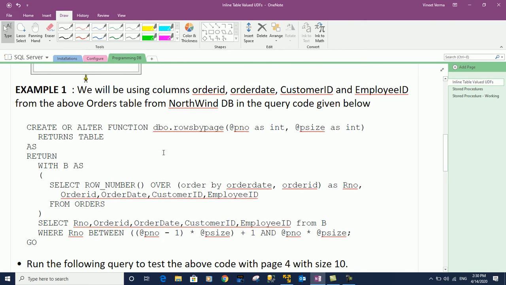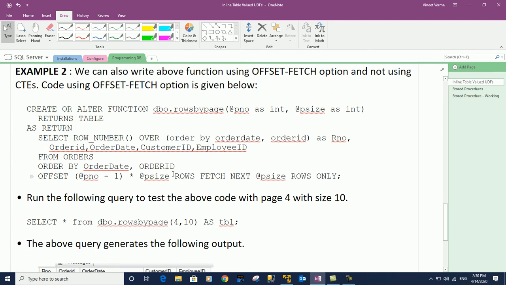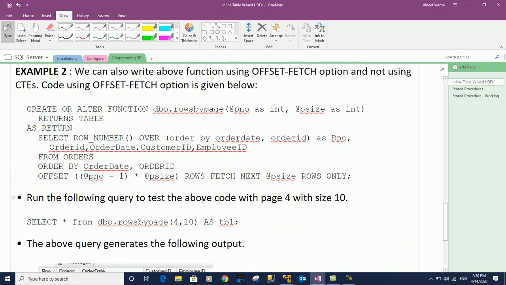Yeah, we need to specify brackets properly, so one bracket is required here to be more clear. What we were doing earlier is the same thing: page number minus 1 into page size, and it will skip that many number of rows first. So offset is to skip a certain number of rows.